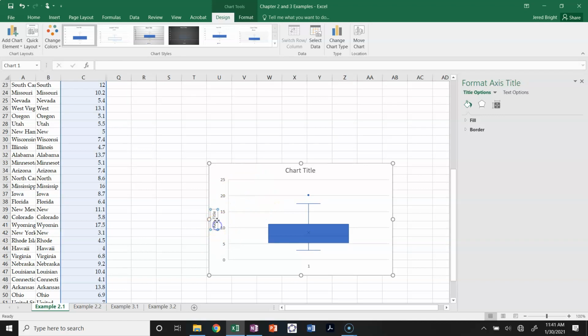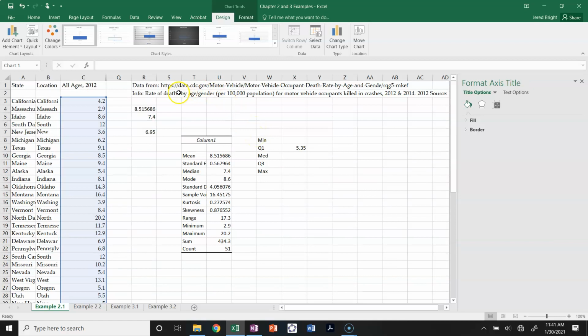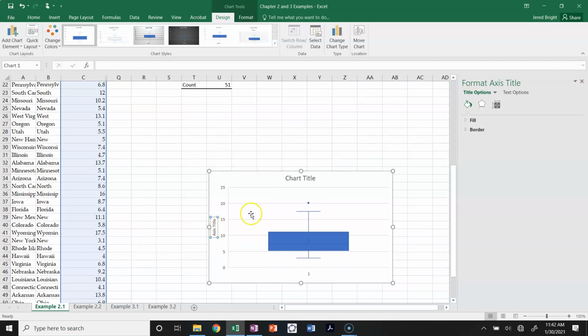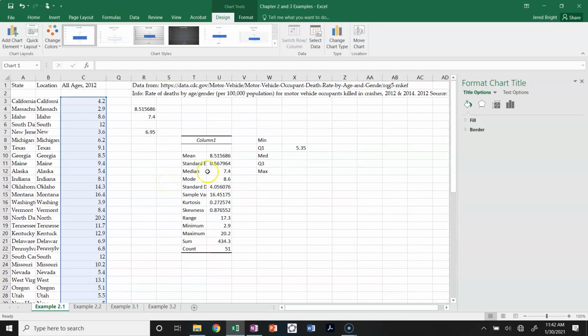This data set is talking about motor vehicle occupant deaths, so I would give it that axis title, and the chart title would be something like box plot for motor vehicle occupant deaths. I'm not going to spend time prettying it up, but you get the idea. Again, to recap: highlight the data, insert box plot or box and whisker plot, and clean it up.